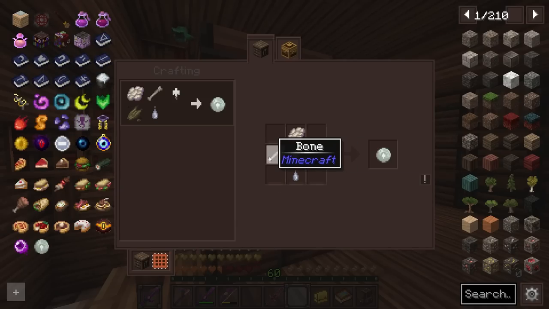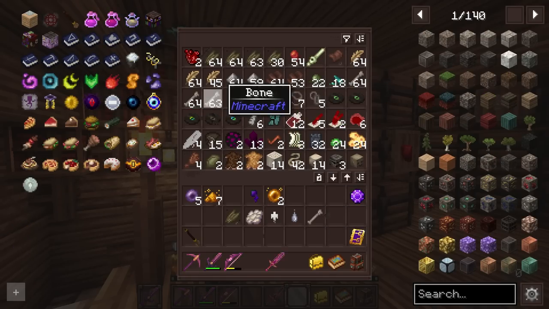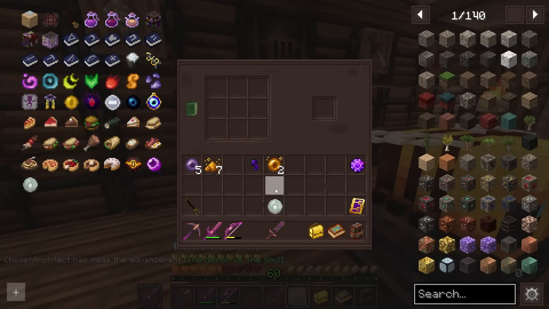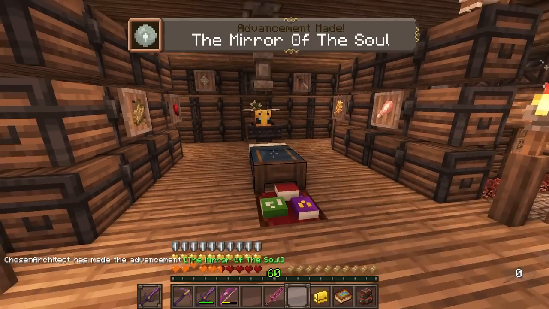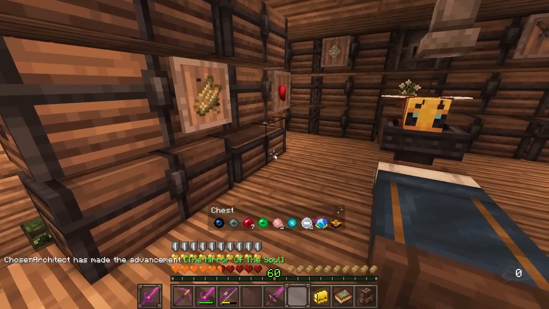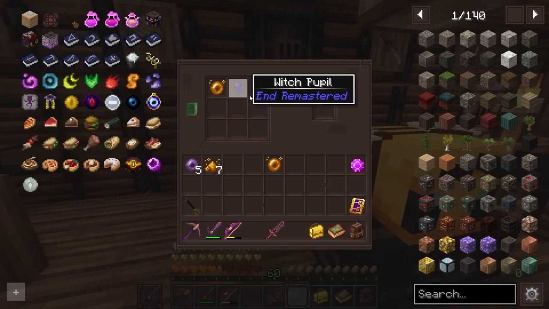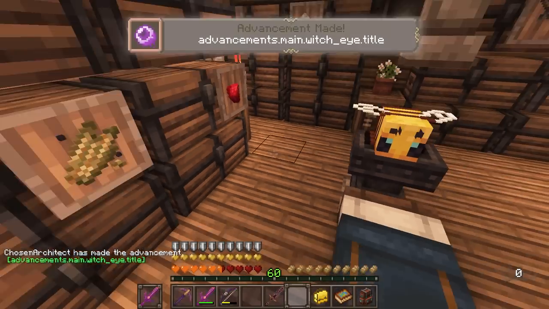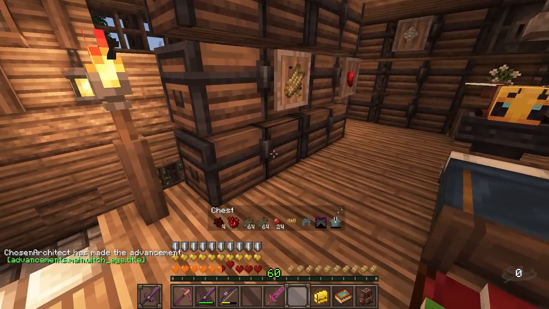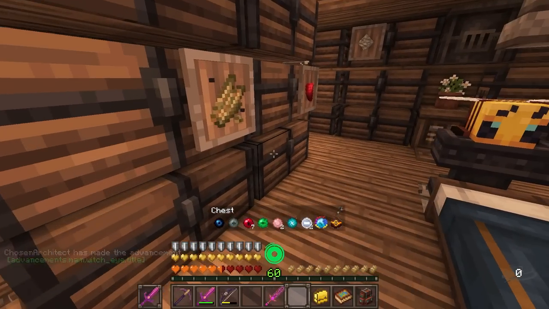So let's see, rotten flesh and just a bone. And then we have this one ready to go. This is another eye crafted up. I'm excited to see what's in the end, not the nether. So, mirror of souls, that's another one done. That's almost 12. All right, now the witch pupil is as simple as eye of ender and witch pupil. And there we go. Advancement, main witch eye title. That's an interesting advancement. Okay, so we have just about everything ready to go.